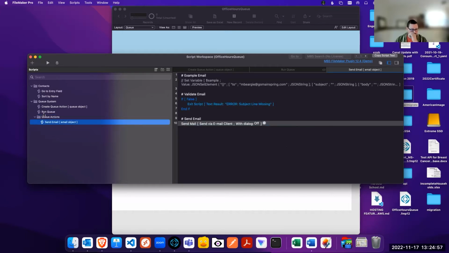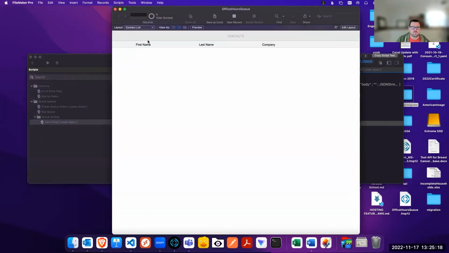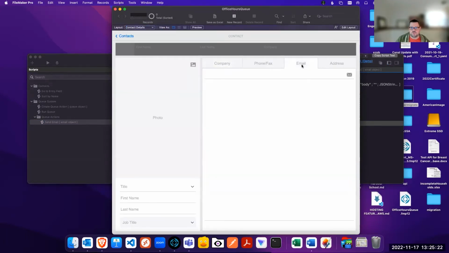So I would maybe organize these all in a folder so you know which actions are set up to run in the queue specifically. But again, your send email script step, you might also be using this in your user interface. So it might not be a queue specific action, but for this demo, I'm going to put it in there.